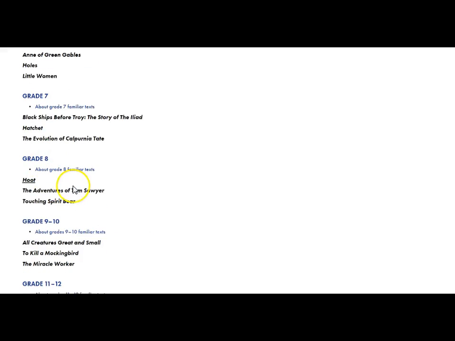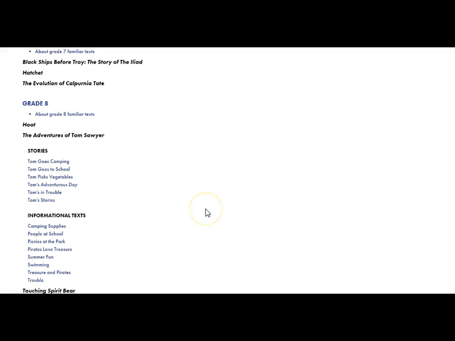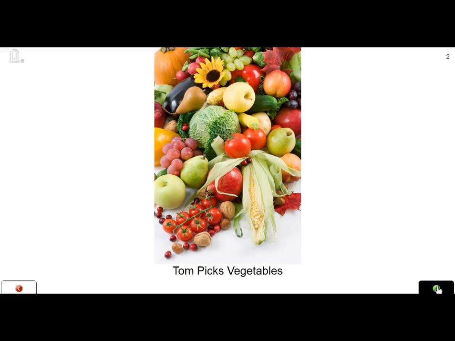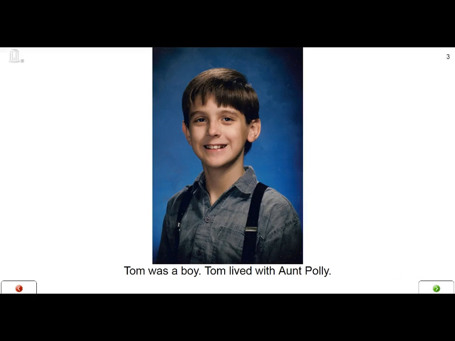So in grade 8, if your student is taking ELA testlets at grade 8, and particularly for some students that are working closer to that initial precursor level, familiar texts are going to be involved. So here's Tom Sawyer. And again, depending on the testlet being given, there are associated narratives that would go along with Tom Sawyer, along with informational texts. And again, if you go there, it's going to be this type of Tar Heel format as well, with text-to-speech available.